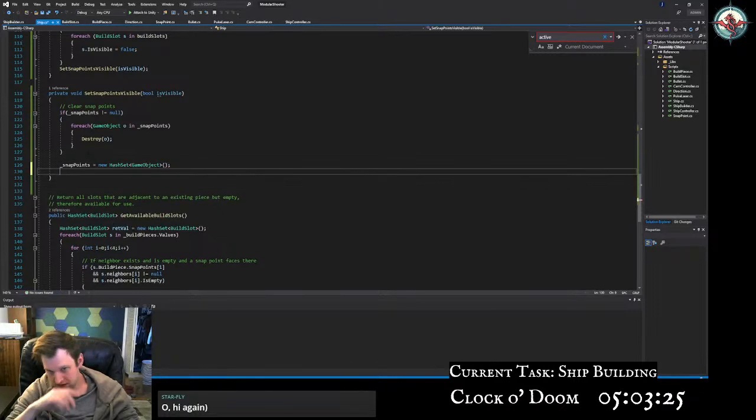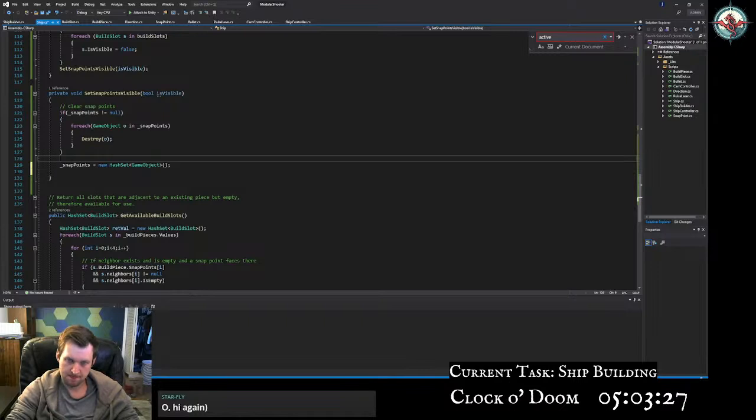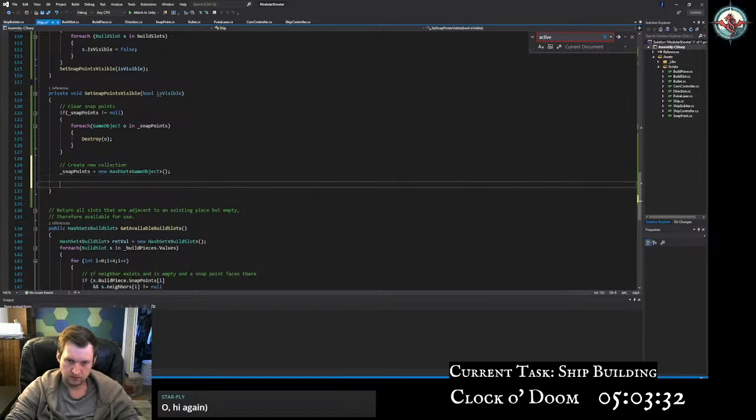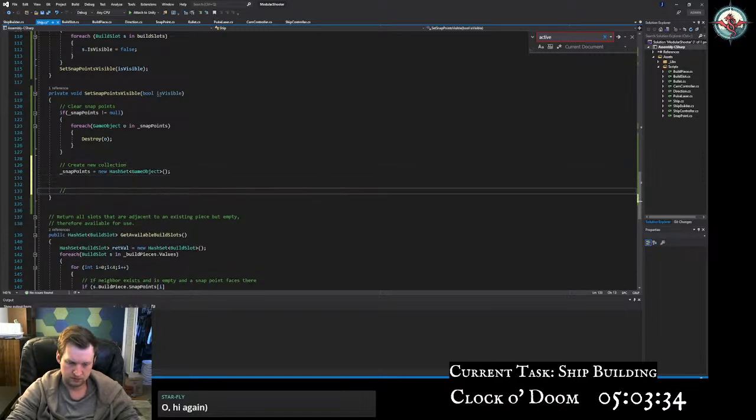And now we're going to just create all the snap points.